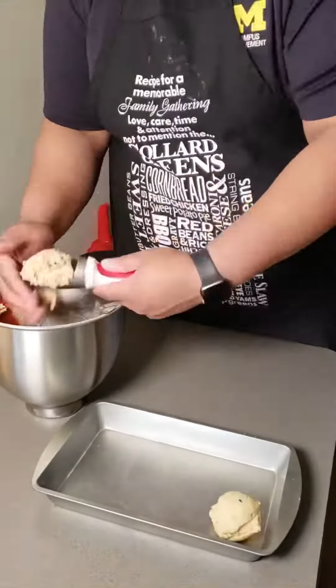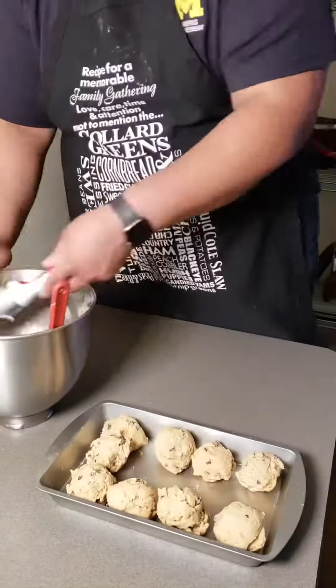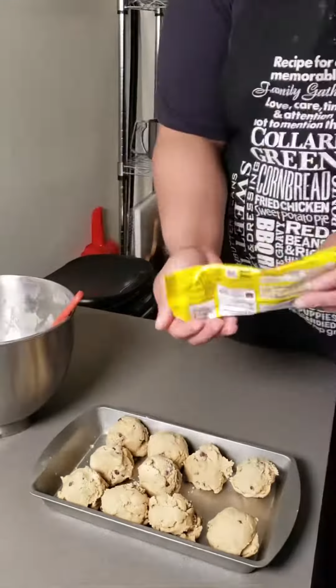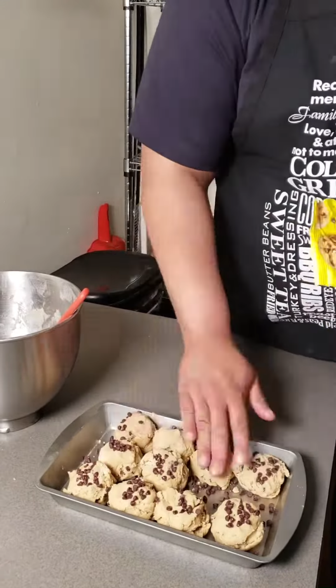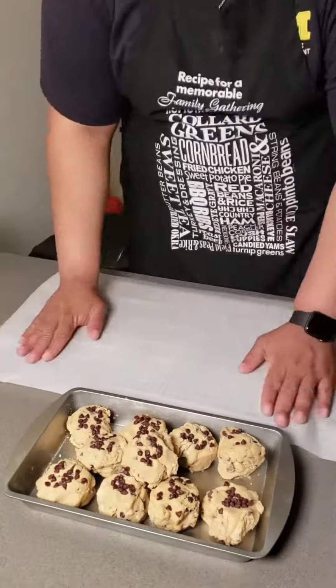So we're going to take an ice cream scooper and go ahead and scoop that cookie dough out, and I yielded about 10 cookies out of this recipe, and ain't nothing wrong with that. About 10 nice sized cookies, and then I just circle back with the semi-sweet chocolate chips, and then you're going to put it in the fridge or the freezer for about 30 minutes to an hour.